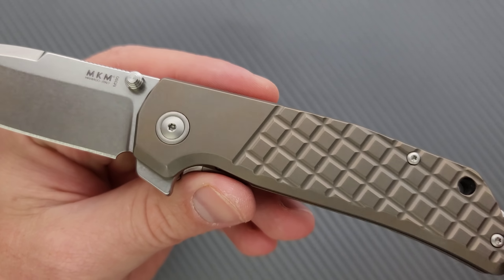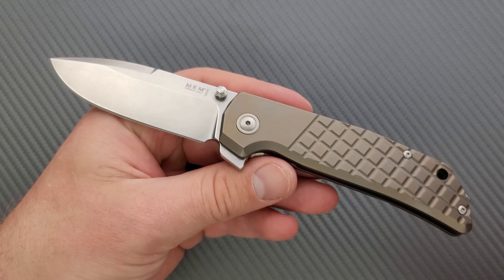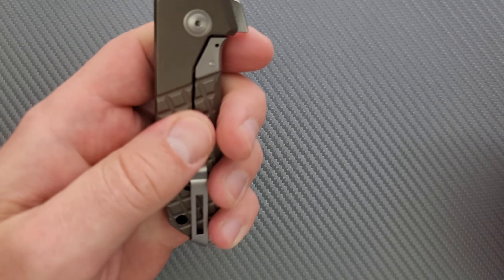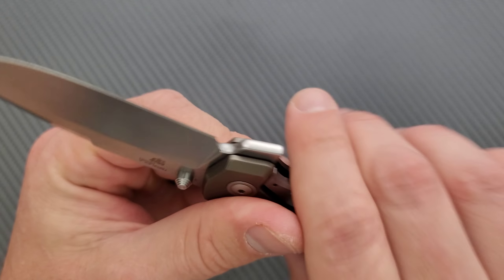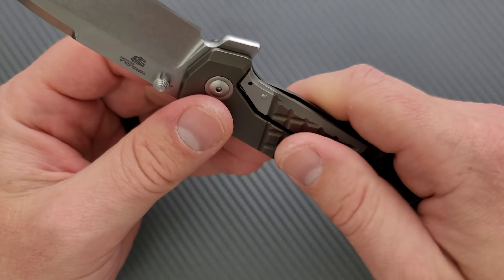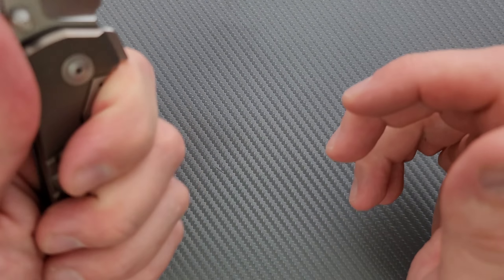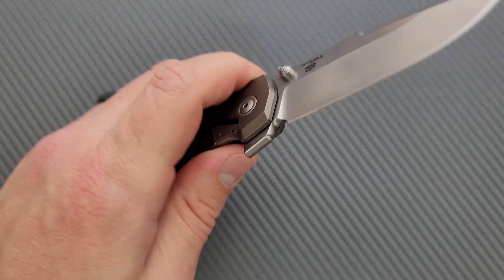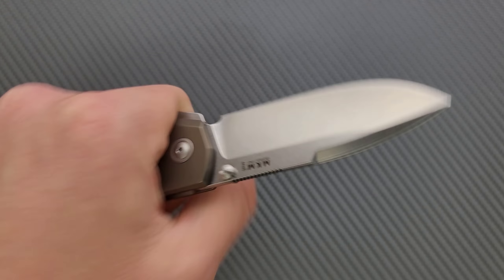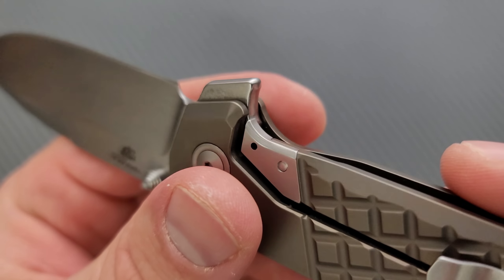This is a good-looking knife and I especially love the frag pattern here — I think it looks really nice. It was well-executed and it does provide some meaningful traction, and it's on both sides, which is cool. Edges are nicely knocked down, though there are some areas that feel a little bit angular, and the pocket clip — I've got to be honest, I'm feeling that. It's kind of sharp at the edge and I really don't like that. The knife feels all right. Would have been really nice to have some contouring here. Feeling the flipper tab — it's a little bit pointy, but they did knock it down, so it's not the worst thing in the entire world.